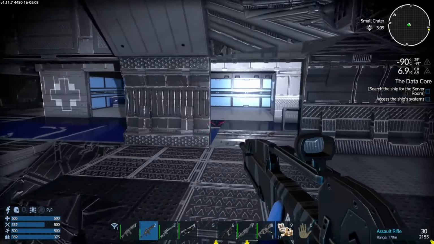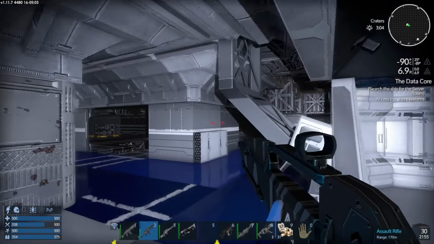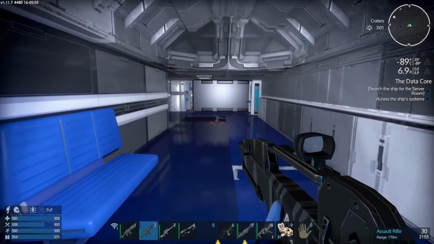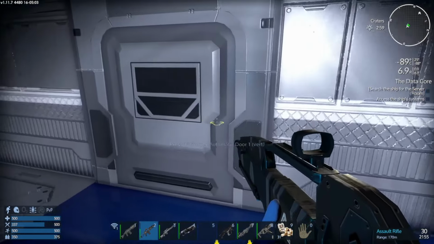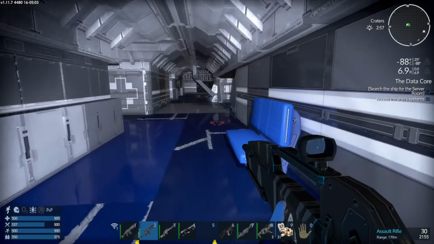Look around. I'm not seeing anything there. Got a mid bay over here. Anything here? Go this way and just have a look around, see what we're finding. Access denied. That just goes outside. Whoops-a-daisy.